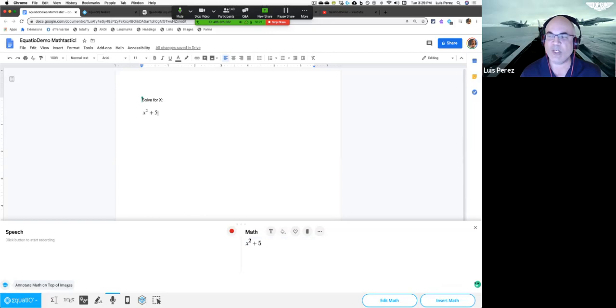And then of course, we could use text to speech, and it would read not only the text, but also the expression itself. Now, what's really cool, if I select it, you can see this has been added as an image with alt text. But in the background, there is math code. And so what I can do is select the image and then choose edit math.